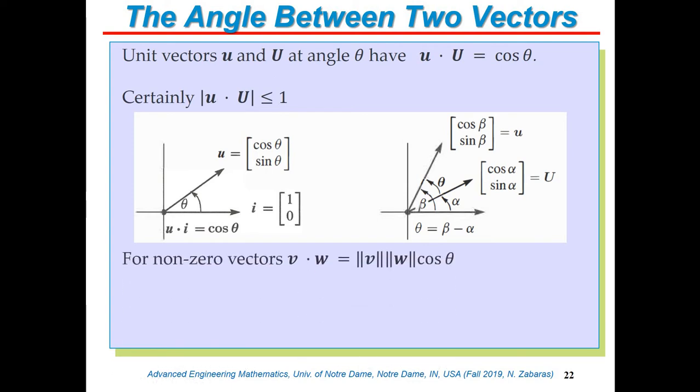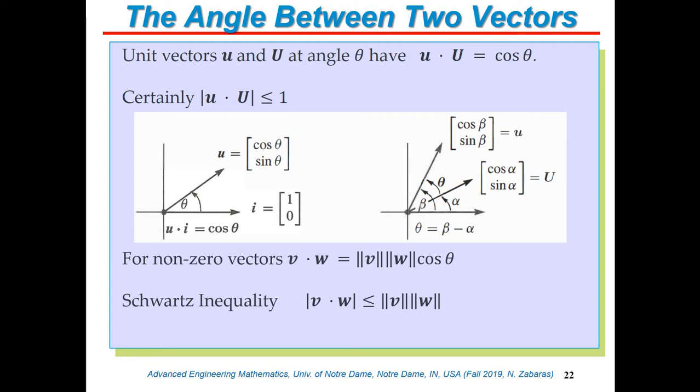Now if the vectors are not unit vectors, what can you do? Can you write something in terms of their angles? Yes, of course. If they are not unit vectors, I can show immediately that the inner product is the magnitude of V times the magnitude of W times the cosine of the angle between the two vectors. Where is that coming from? It comes from the equation up there, because V divided by the magnitude of V is a unit vector, and W divided by the magnitude of W is also a unit vector. And the angle between V and W, or the unit versions of V and W, is always the same. So using the equation that we derived for unit vectors, we can generalize it to any vectors of any magnitude, and write that V dot W is equal to the magnitude of V times the magnitude of W times cosine of theta.